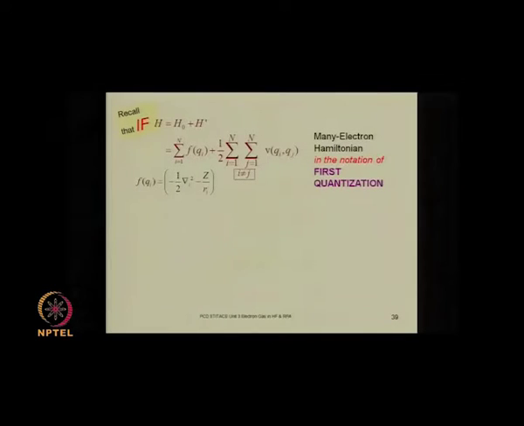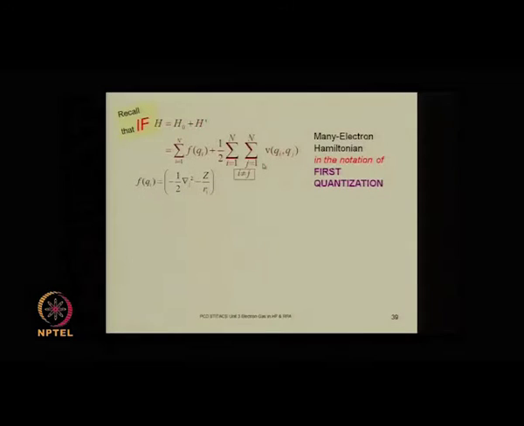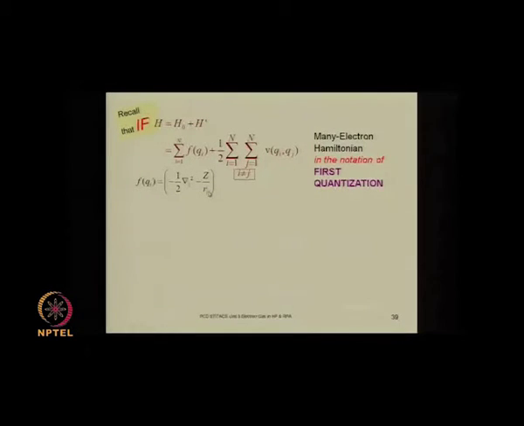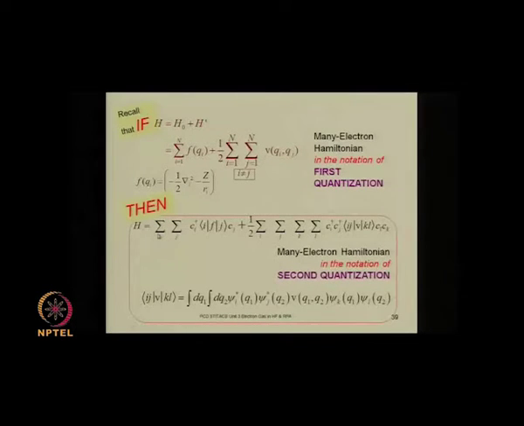Okay. Now, let us write this in the second quantized formulation. You will remember that when our Hamiltonian was written in the first quantized formulation, it had this form. When this was the Hamiltonian, the second quantization form was essentially this. We dealt with this term quite extensively in our previous classes.